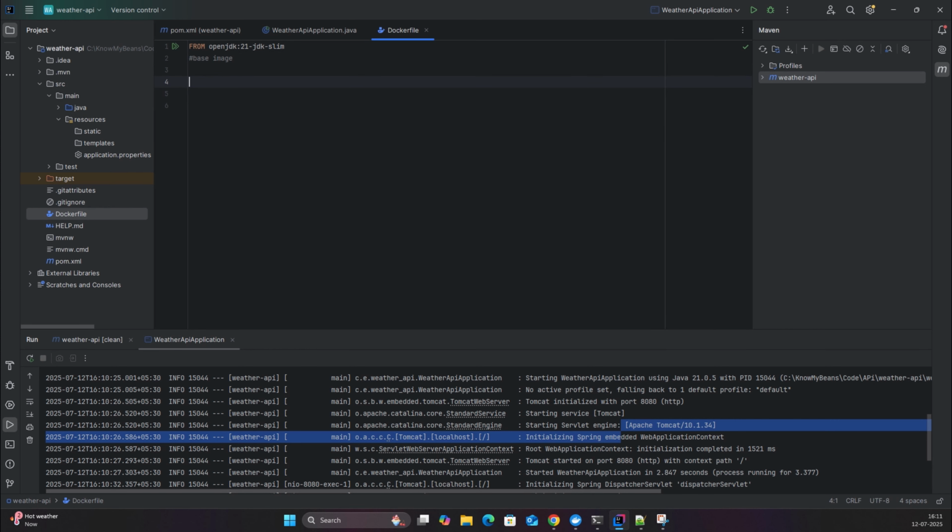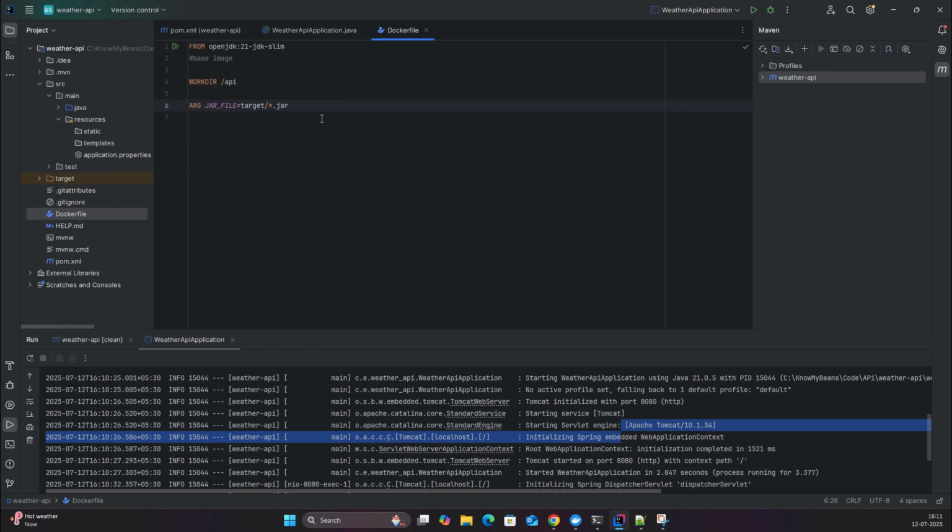Since this is a Java application, we are using a slim version of OpenJDK 21, since it consumes very little memory. And then our work directory. Similar to what we have in our local systems, we need a directory mentioned in the Dockerfile where we are going to copy all the jars that are being created. So in the second line, you can see the work directory mentioned as /api.